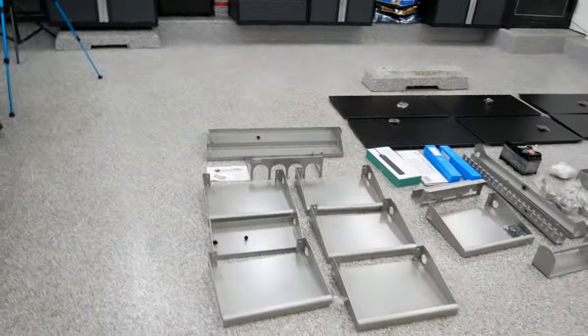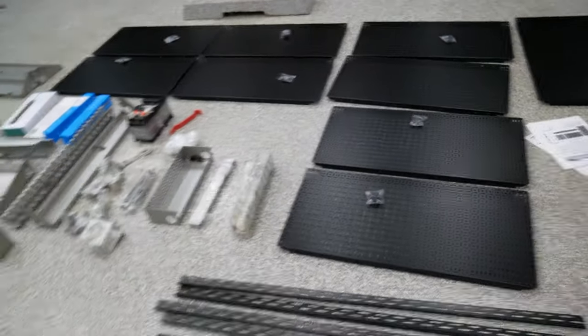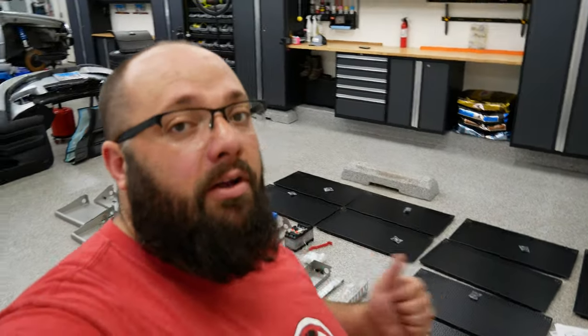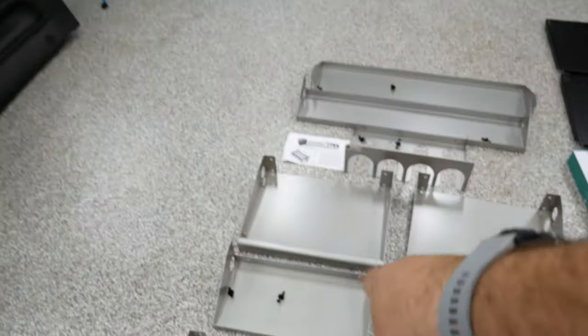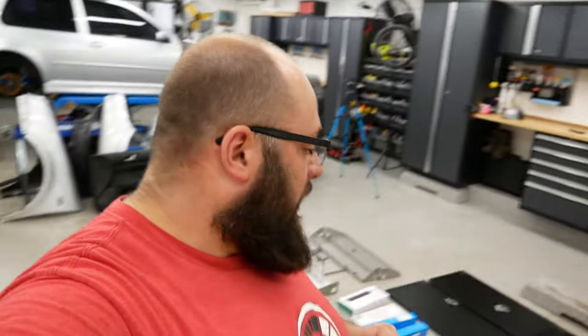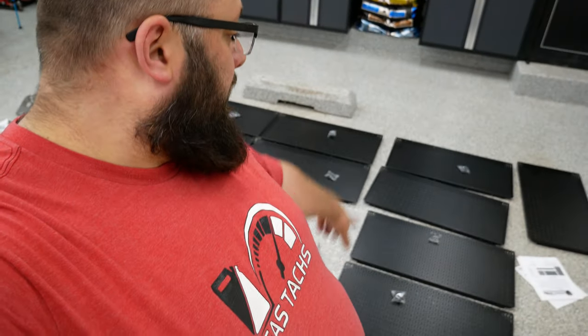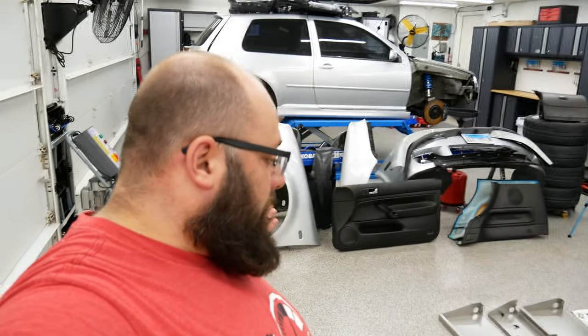Let's take a look at what all came in the XL Weekend Warrior kit. So lots of parts. And I must say, this is all packaged very well. Not a scratch on any of these. The boxes are nice and thick boxes, so they know what they're doing with packaging for the most part. I don't like one thing about the packaging, which is these little clips here are loose in each of the bags, and the bags aren't really sealed that well, so I could see that being a problem. One of my panels here came without a, well, two of them came without a bag of clips. I don't know if that's going to be a problem, but I'm just giving you my review as it stands right now.